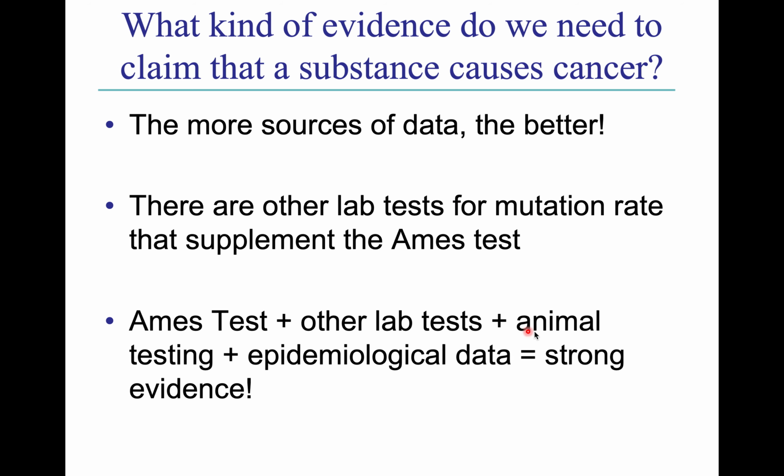We definitely want some data from animal testing, and we would like to see some epidemiological studies showing that, yeah, humans exposed to these agents out in the real world also have a higher risk of cancer. So if you have all three of those, that's painting a pretty vibrant picture that, yes, this particular substance is definitely linked to cancer. And you'd feel more comfortable saying it can cause cancer. So I will stop there, and as I said, in the second half, we will talk about some of the different causes of cancer that have been identified from both epidemiological and animal testing.